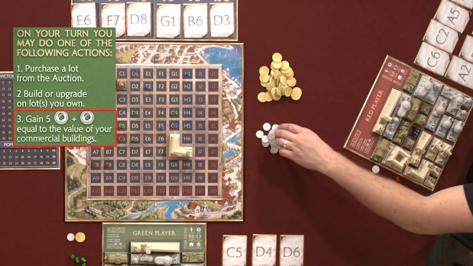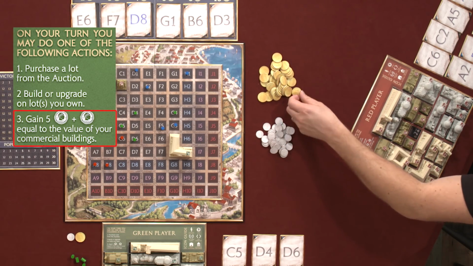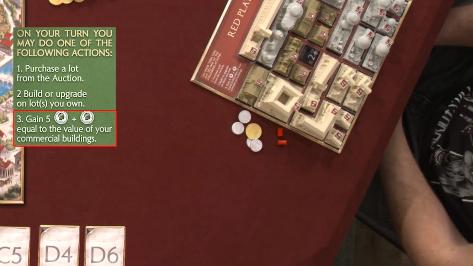The Take Income action allows a player to petition Romulus, the King of Rome, for 5 coins, which they immediately gain. Additionally, the active player gains 1 coin for each coin symbol on buildings they control in the city.